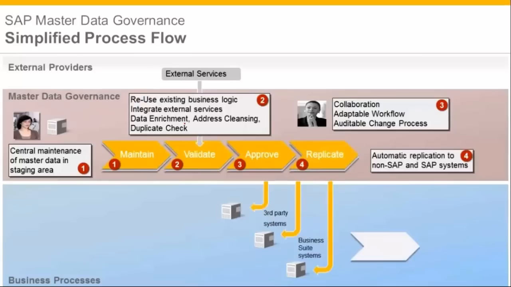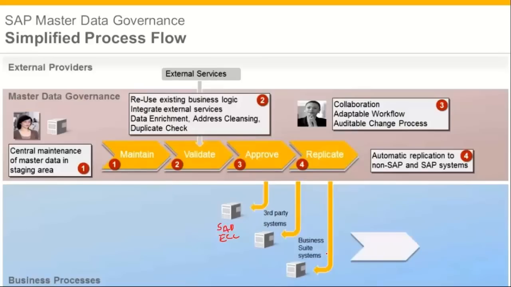Once it is approved, it will replicate the data back to the connected SAP systems. It may be non-SAP systems as well. It will send the data to the SAP ECC box, or it can send the data to third-party systems, or it can send the data to some of the business suite systems.